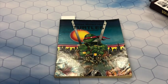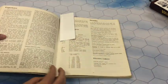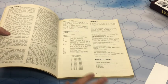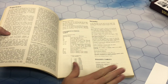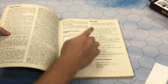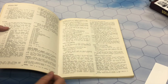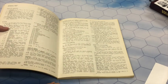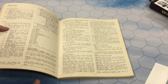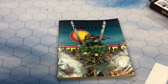I have the whole line, but this is the core rule book. And the strange choice from this was the way that they dealt with insanities. They actually used different afflictions from the DSM medical books of the time, and they basically gave random insanities for trauma. So you could get hit in the head and then suddenly become a necrophiliac. And there's lots and lots of other odd choices in this section. There's also areas dealing with alcoholism and phobias, but it was just an odd choice for a game that is focused on comic book Ninja Turtles.